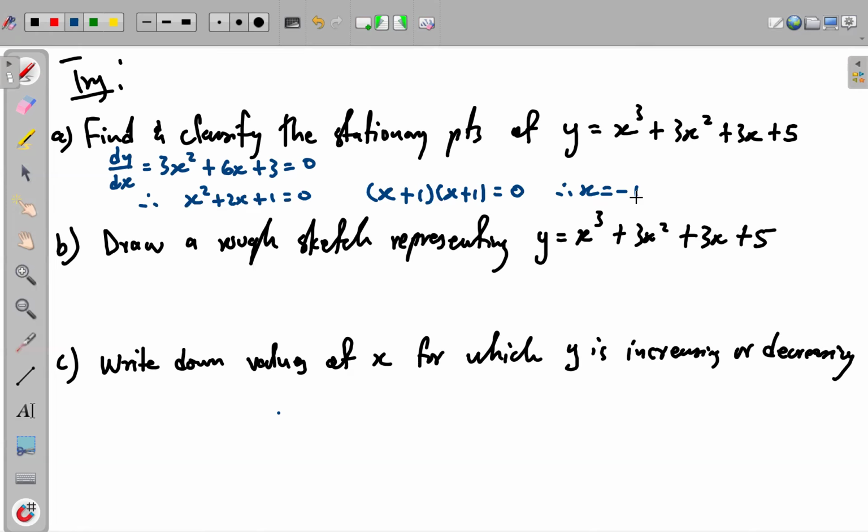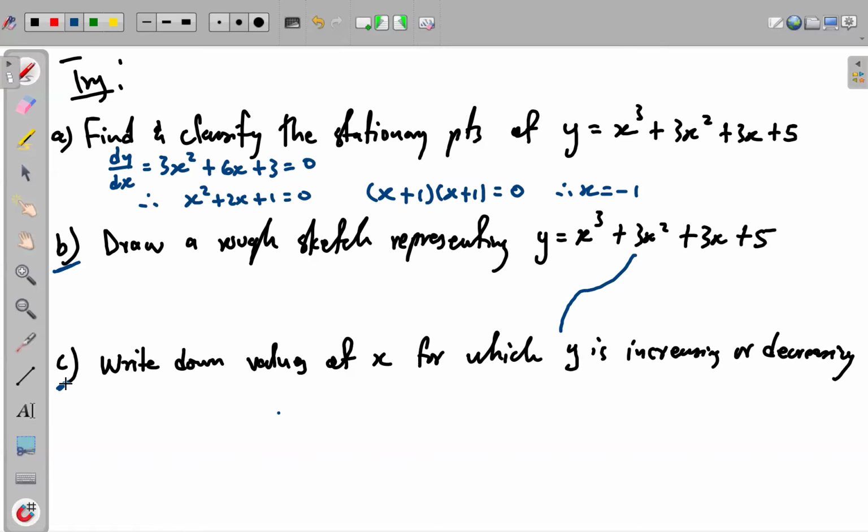Now, I did really do a stretch here. I should have checked the question first before asking you to do this. I did a stretch here because you're going to have something like that, and then this thing will not actually decrease a bit, because you only have one stationary point, which is possibly a stationary point of inflection. Yeah, so that is the challenge here. I think you are excused from question B and C because I have not covered that yet.